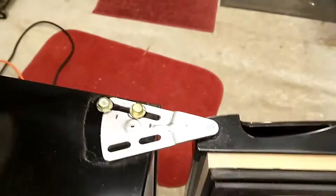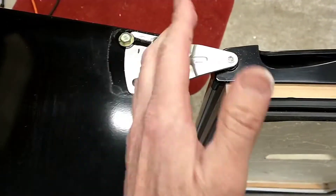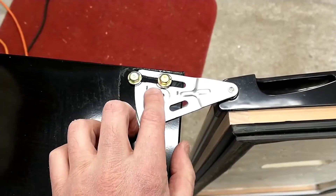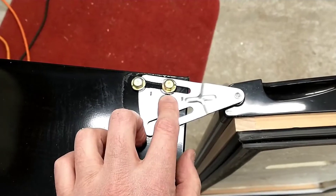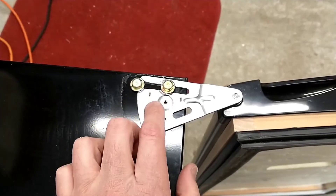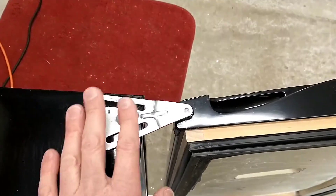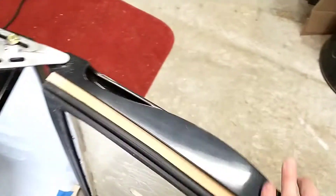The other thing you have to do is modify the hinge plates — top and bottom. They have some adjustment, but it's not enough to get the door out a full half inch. I'm fortunate I have some machinery that let me mill it, but it's totally doable with a hacksaw and a file if you have a way to clamp it down — like a vise. Just some basic hand tools. Sit the piece in a vise, saw it out with a hacksaw, file it clean a bit, so you can move the door out further. You need to do the same on the bottom hinge. Then set the door back on, slide it to the correct position, tighten it back down, and you'll get the door to close again properly — magnetically sealed.